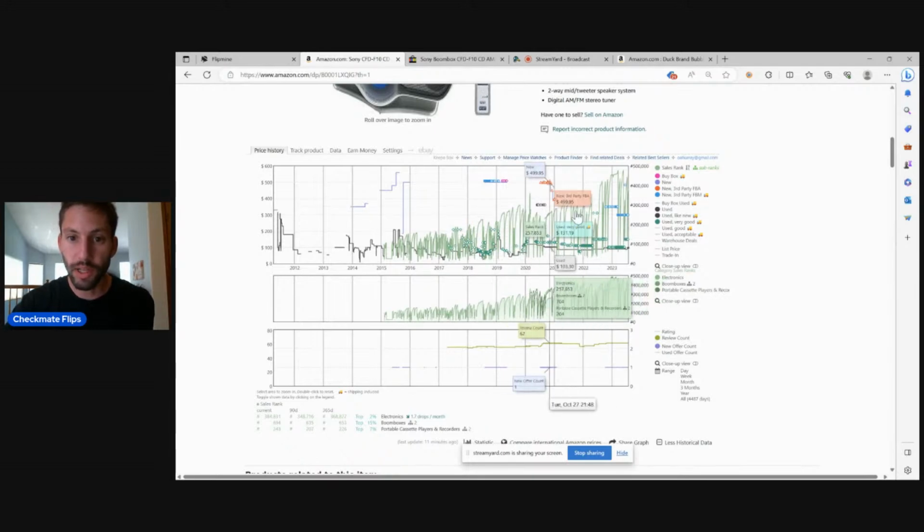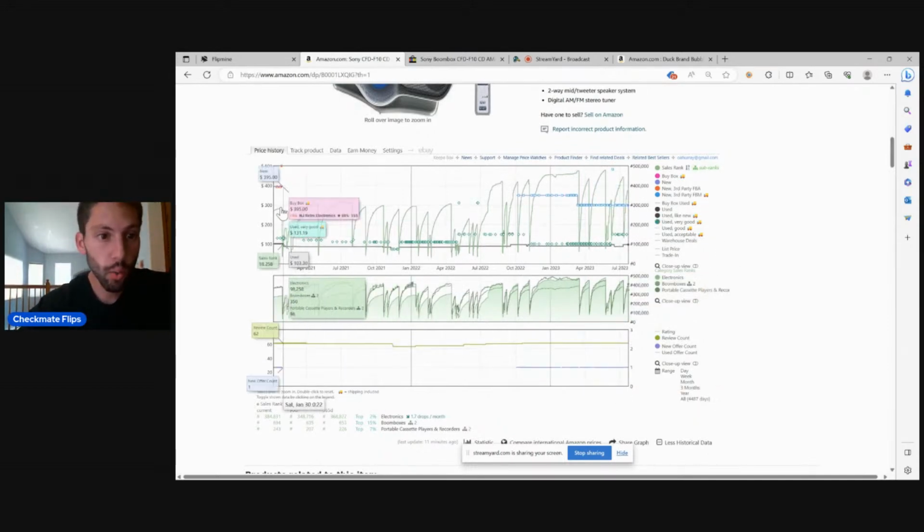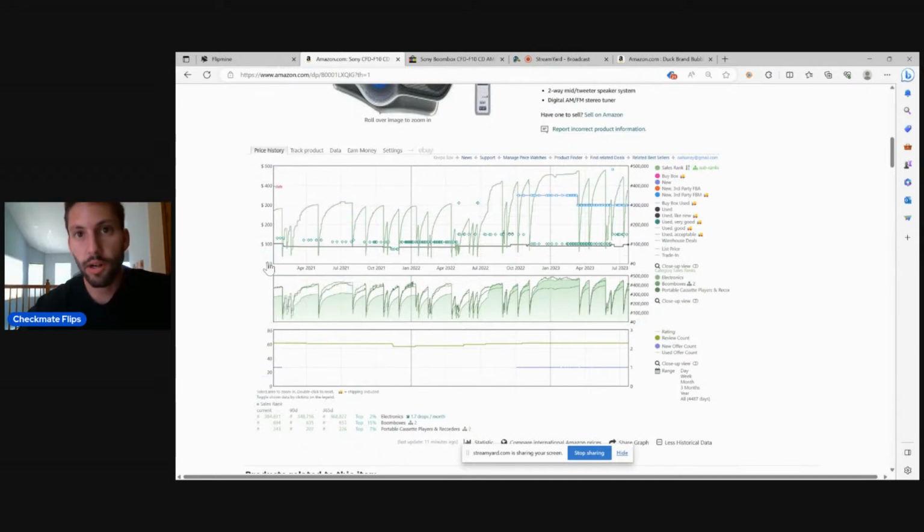So if we zoom into, let's say, the last 2 years here, basically Keepa 101: when the green line goes down, there is most likely a sale. It's a lot more complicated than that, but that's simple enough. So this doesn't sell a ton, but for how many new people are on the listing, this sells enough.